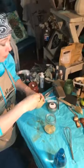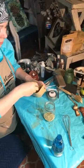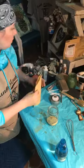That kind of gives me an idea. Crud Cutter is not a deglosser. It's a degreaser, not a deglosser. All right, there we go. So we have this going down.